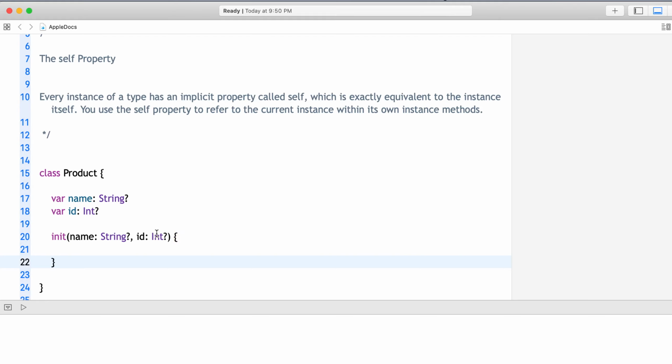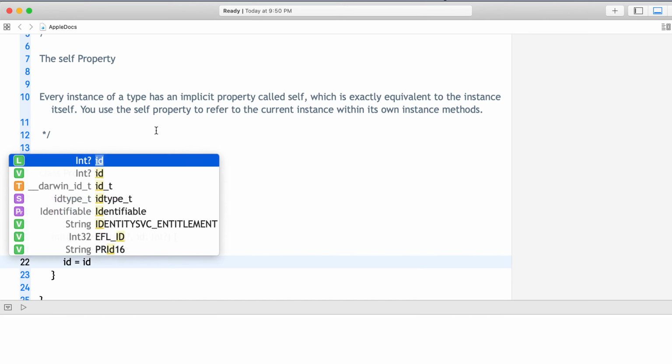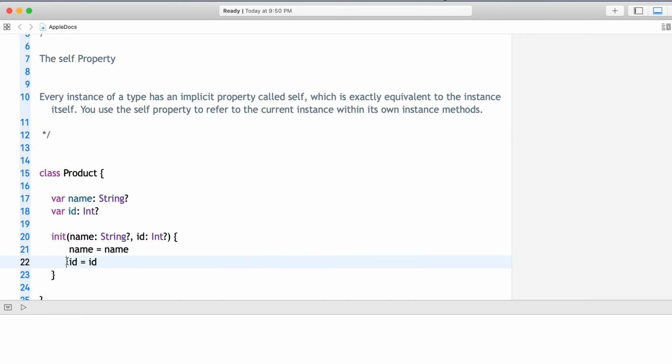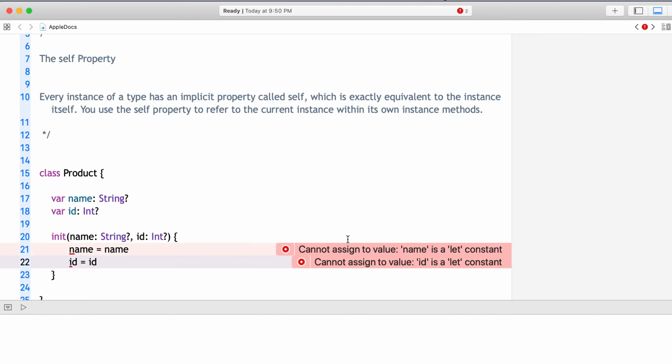Now I need to take these values and assign them to my model properties, which are in a class here. If I try to assign it like this, let's see what happens. It gives me an error saying cannot assign to value, name is a let constant. You may wonder, but here name is a var.